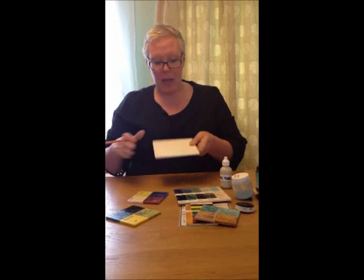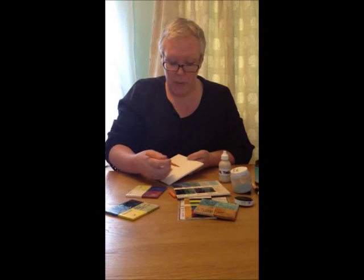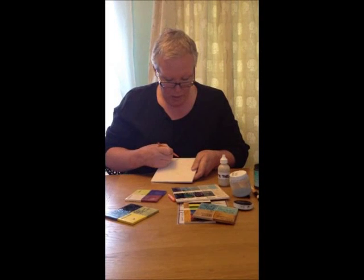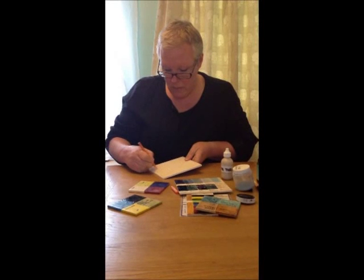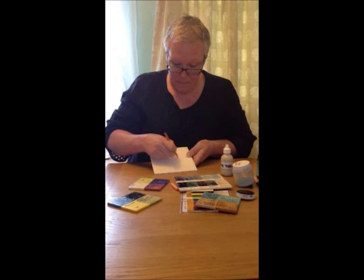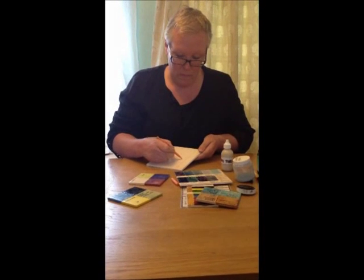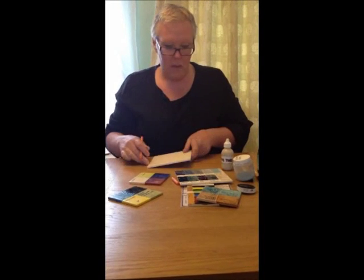I've got a biscuit tile here and I'm going to draw my design on with a fibre tip pen. I always think it's best to start off with a light coloured fibre tip pen, and then if you make a mistake you can go on to a different colour and you know which colour line you're following. I'm just going to do a simple design like that, and if you don't like it you can always just run it under the tap or use a different colour pen. So there's my design now.